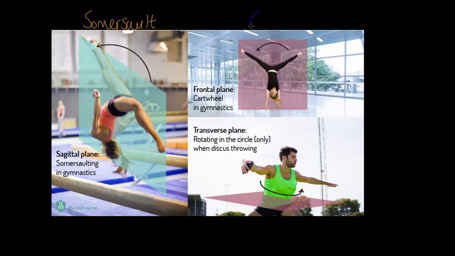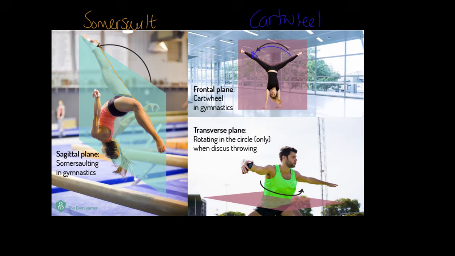We've also got our cartwheel example up here, and we've got a really nice version of it here, I think. And notice here that this action is the movement along in gymnastics of a cartwheel along the frontal plane. That's a really nice one. And this is actually my favourite one here.